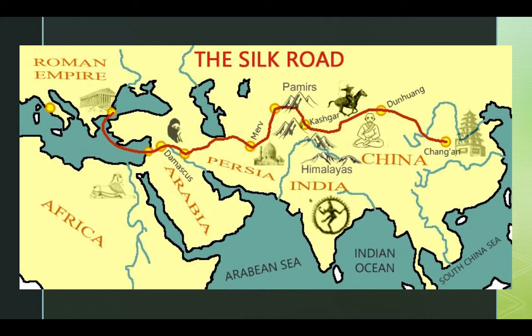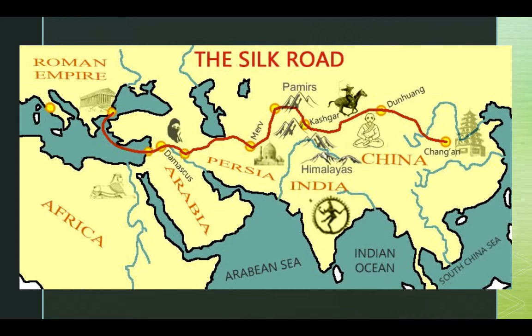Traders used special overland routes like the Silk Road, that's important, the Silk Road, to get to distant buyers. Most traders only went a certain distance and passed items off to someone else. So it was not common for one person to travel the entire length of the Silk Road. They would go a certain distance and then someone else would continue the journey from there.